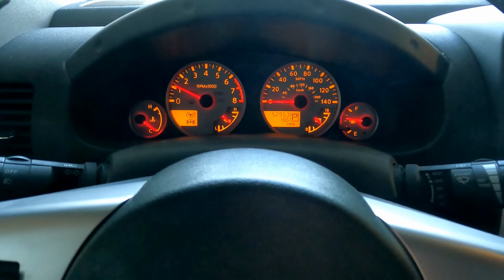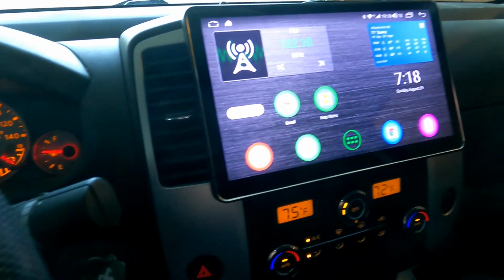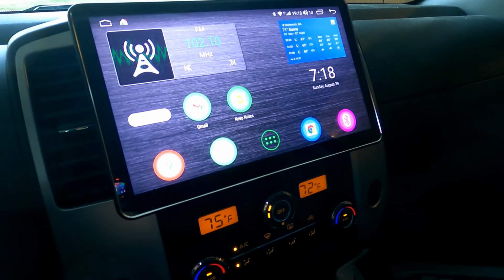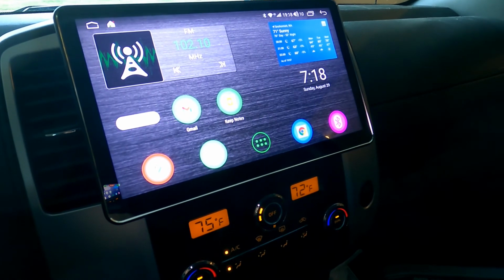So am I happy with the way the whole thing turned out? You bet. Everything except the original microphone works. Navigation is great. Sound is great. Screen looks great. I wouldn't want anything bigger in the truck because it would block off the ventilation. Otherwise, it's all good. A couple of extra thoughts that you may want to know about.